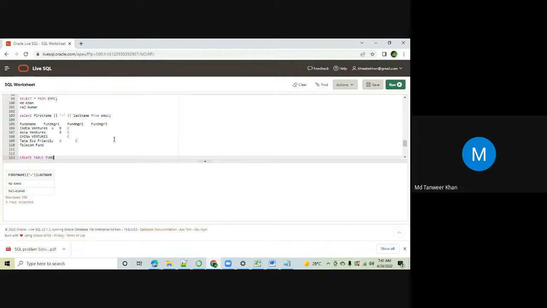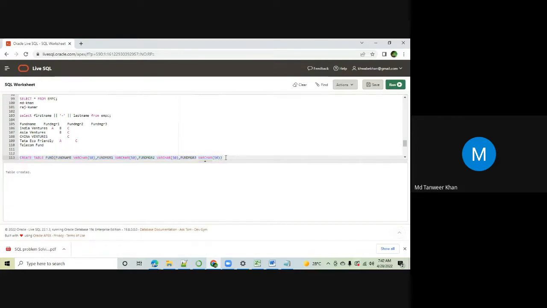Create table fund. I have to create this from scratch. Fund name, manager one, manager two. Last batch I taught this, but I forgot to save that. So this is the syntax of the table.